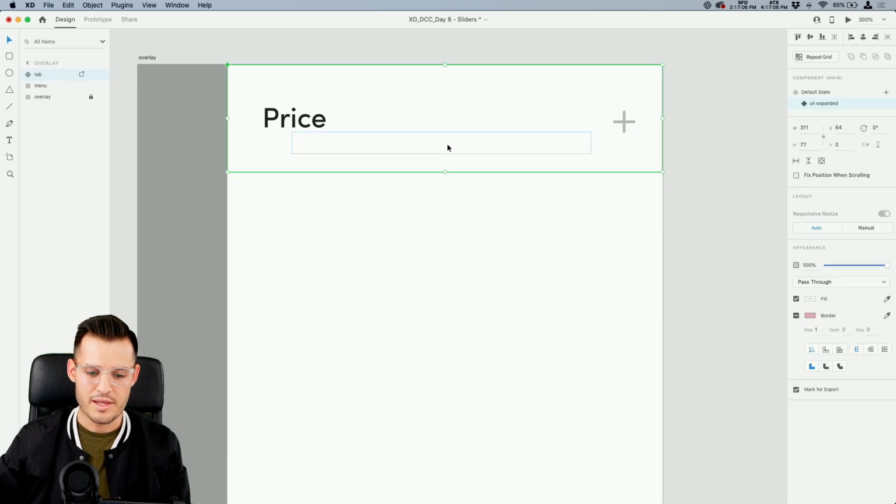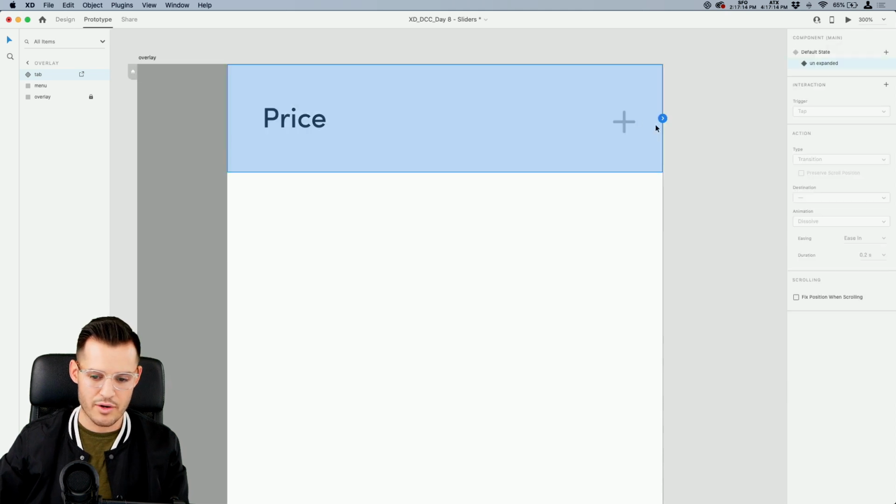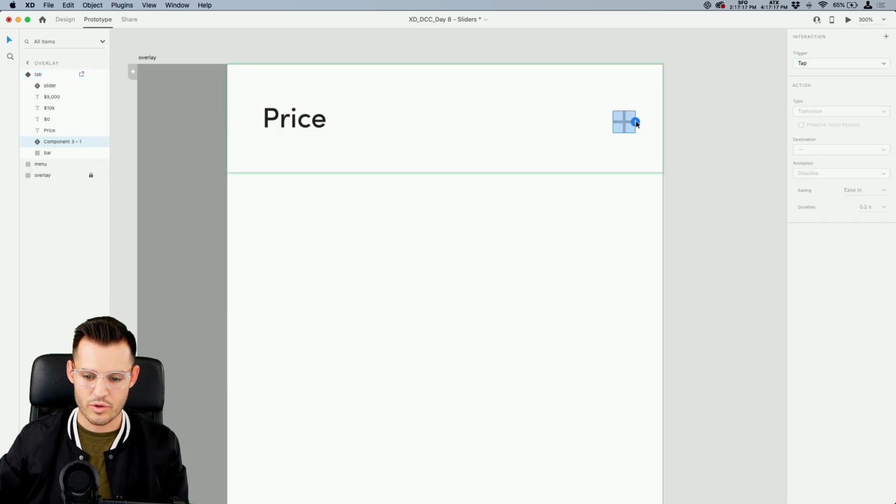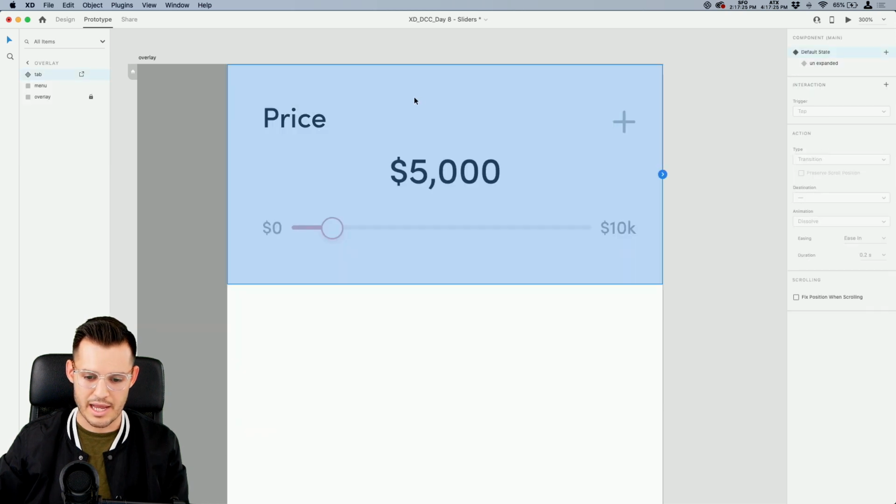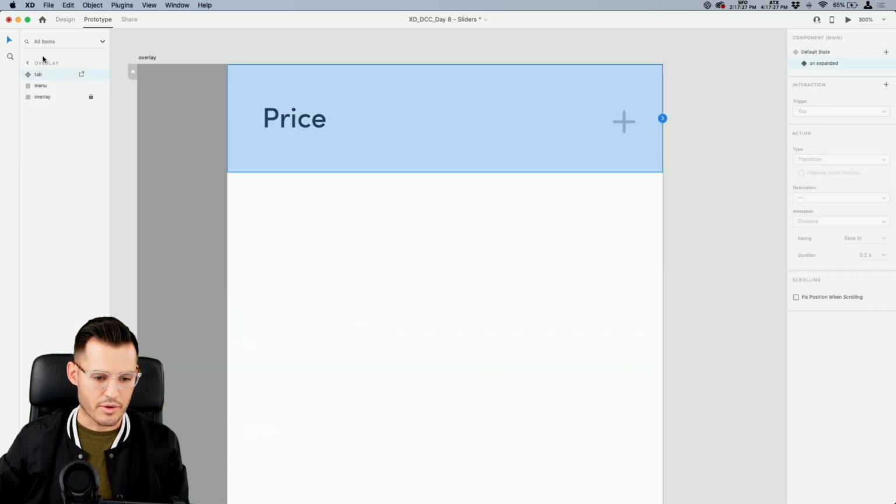Yeah, down there. Okay. All right, with that being said, let's prototype this thing, okay? So we're going to keep it set to our unexpanded state. Head over to prototype, and we're going to click, and on click, we don't want to overlay, we want to auto animate to, oh no, sorry, I did something wrong. Let me go back. Aha. We want to go here.